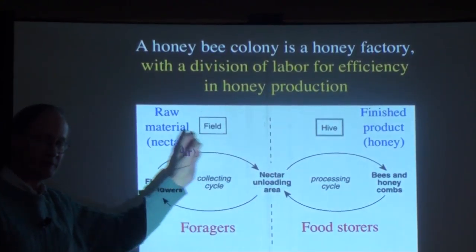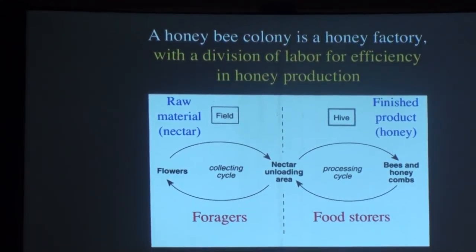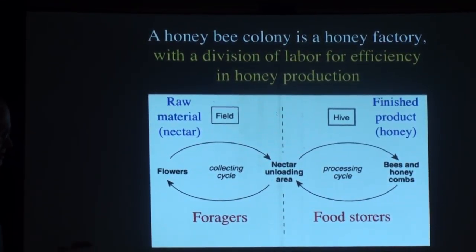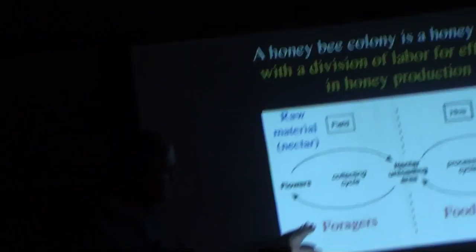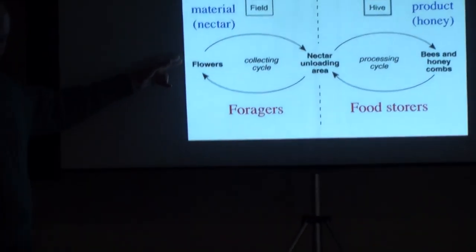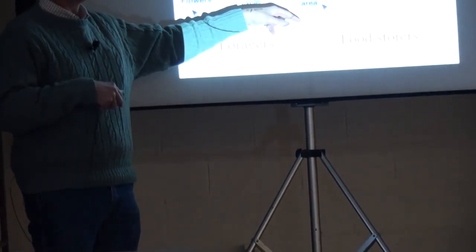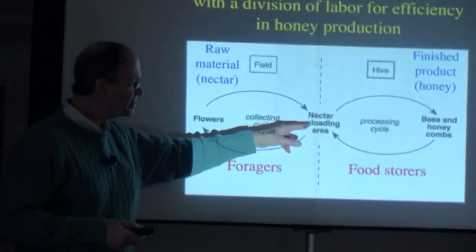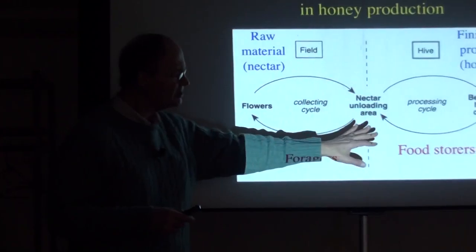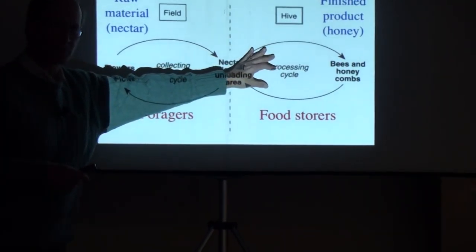It's because when you think about it, a colony operates like a manufacturing process: at some point there are raw materials taken into the process, and then there's a finished product. In the case of the bees, the raw material is nectar and the finished product is honey. What goes on in between involves a division of labor and stages in the production process — and that's what we also see in a honeybee colony. There are bees working outside the hive, the foragers, that go out to the flowers, collect the nectar, come back to the hive, come in the entrance, and there they unload or pass off the nectar to food store bees.